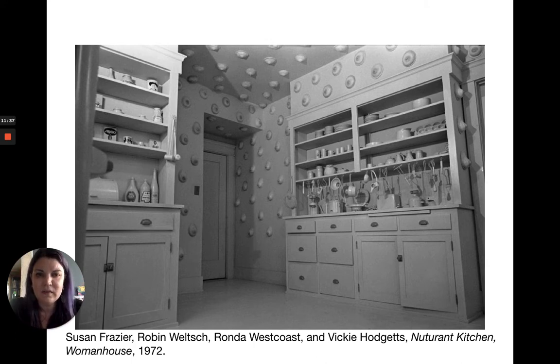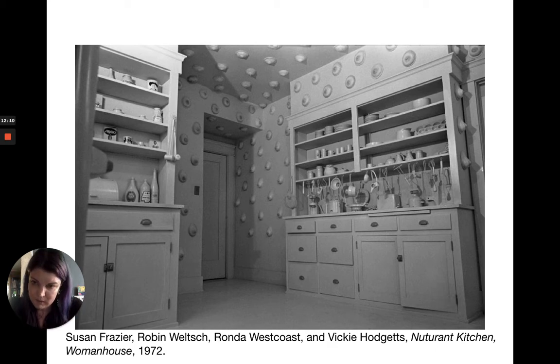There are lots of little detailed things going on here too. If you look closely at some of the implements over on the side, a lot of the things have been rendered non-functional. So spatulas and different things have holes in the middle of them, so they wouldn't actually work to cook and prepare food. So there's lots of little details in here that kind of subvert this idea of the link between womanhood and domesticity. And there was one room where there was this big crocheted kind of spider net thing happening. There was one room that had a perfect little dollhouse replica of the house inside it.